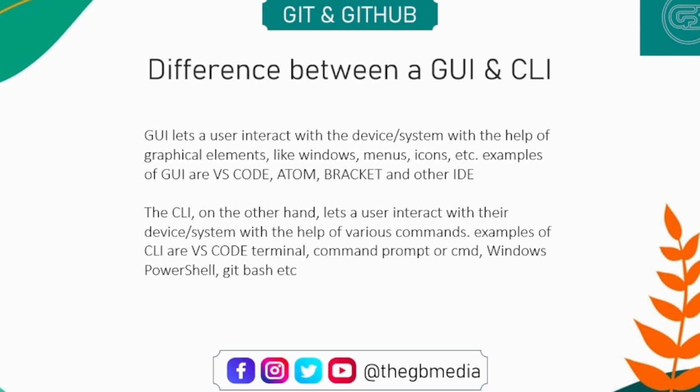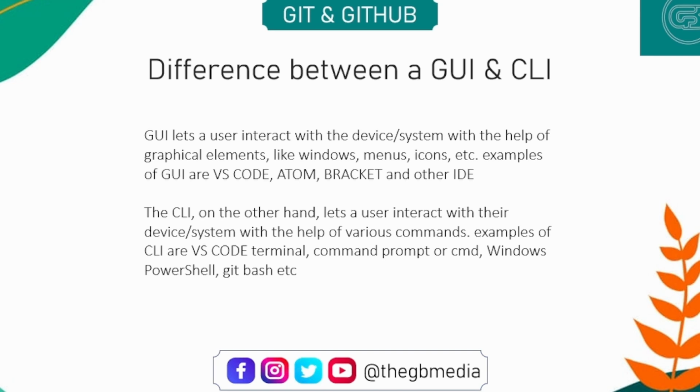Those are examples of GUI. The reason is because you are communicating with the computer by clicking on little graphical icons. I don't know if you understand. So also, when you open your VS Code, you see an icon for file, an icon for folder, and all of those things. So those are examples of GUI. You interact with the computer by using graphics and all of those other things.